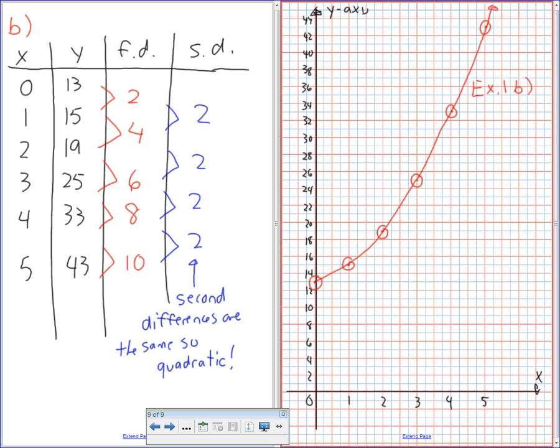But the logic is, if the second difference is the same, it means that it's an x squared. Right, that's what this means. The second difference is the same. There's going to be an x squared. That's all I'm saying here. Okay, and that's eventually what we're going to make equations and all that using this table. We'll eventually learn how to make an equation. 1, 2, 3. Go ahead.